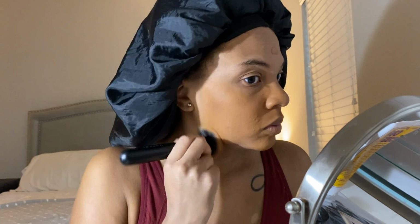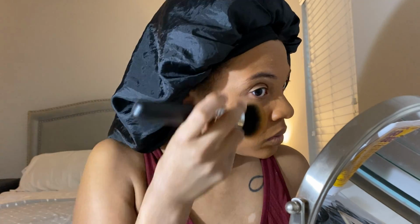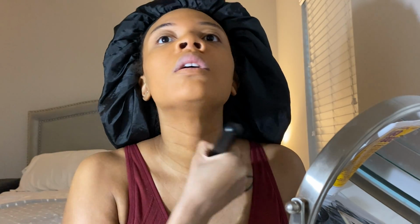Okay, so I'm gonna start off by using my Laura Mercier Flawless Fusion Ultra Longwear Foundation in the color Praline. This is like one of my favorite foundations of all time. The color is a little bit off, it's a little bit too cool for me, but I try to make it work as much as I can because the finish on this is just amazing.